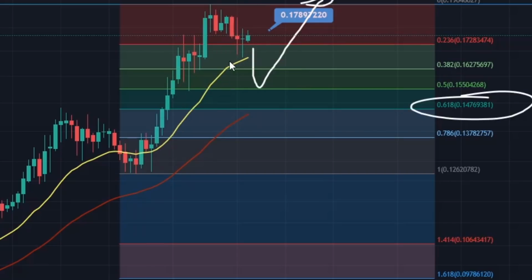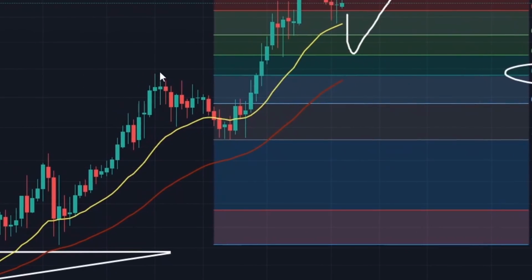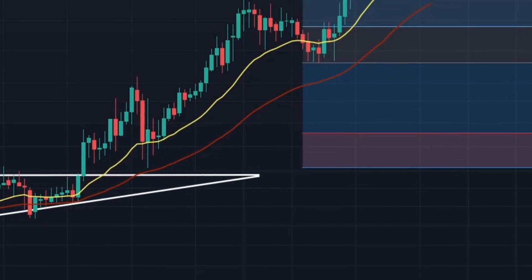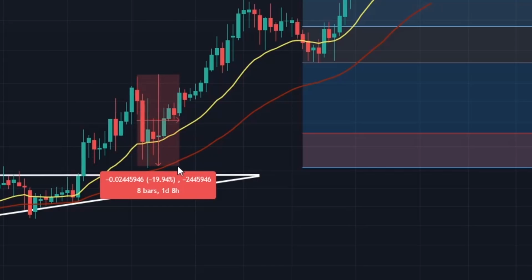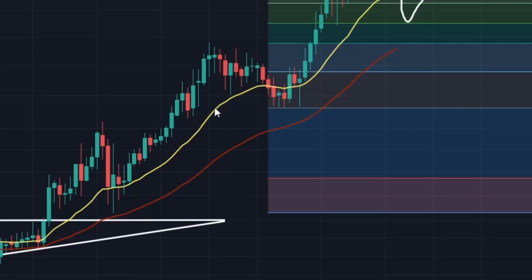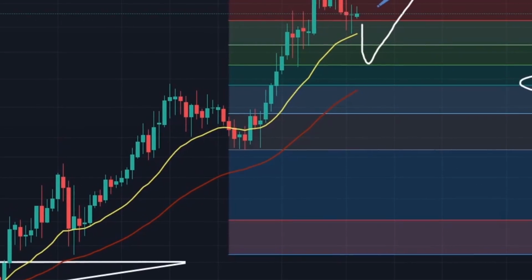But now it seems, hopefully, to have found a bit of a base off this 20 EMA, and it's starting to march on. And if it does, it's amazing how strong that trend is. Okay, so you can look at previous retracements as well. So that high down to there was roughly 14%. You can see this one here as well. This one, when it retraced from that high down to there, that was 19%. So you can see the retracements are actually depleting. So that's 20%, 15% did we say, and then 10%. So you can see that it's really strong.